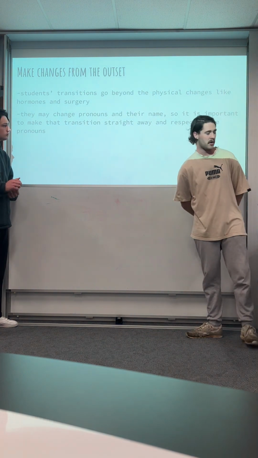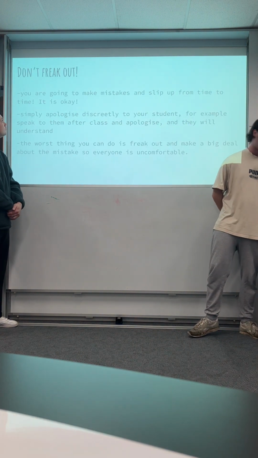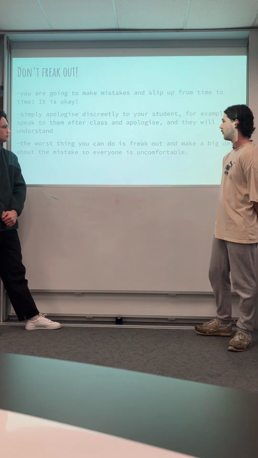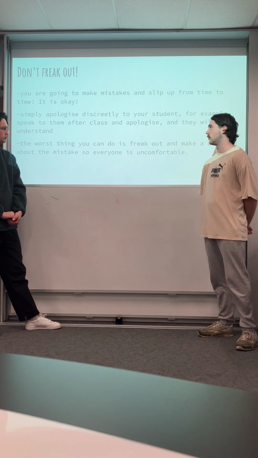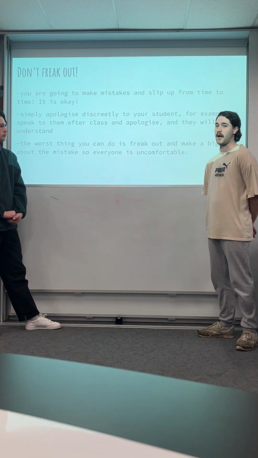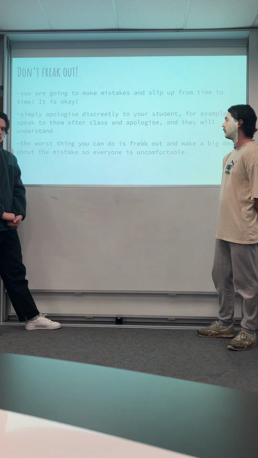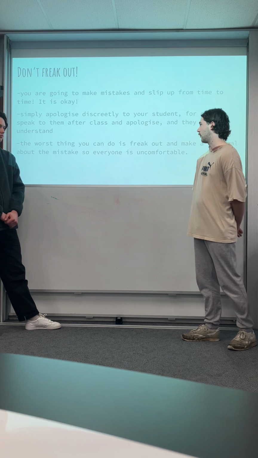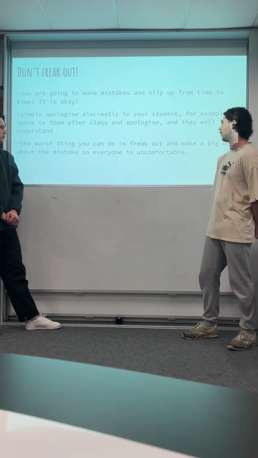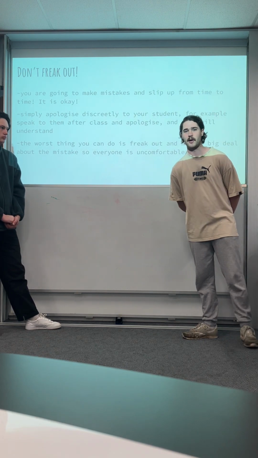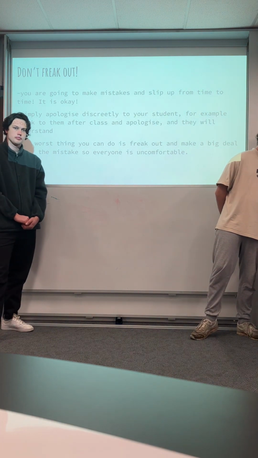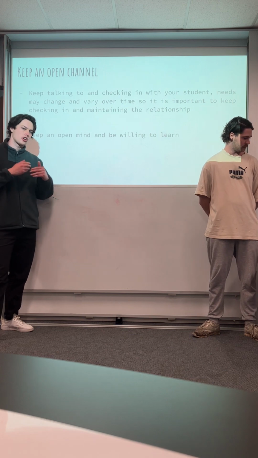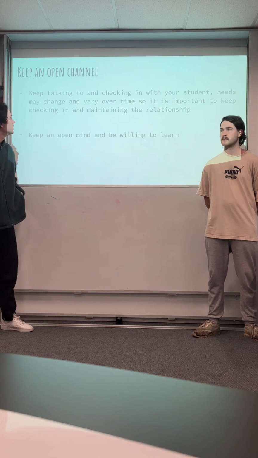It's also important to remember not to freak out, because we're all just learning this at the end of the day. So that is why it's so important to talk to the individual student. And everyone's going to make mistakes, so it's okay. Simply apologising discreetly to your student is normally the best way, and the worst thing you can do is freak out and make a big deal about it, which will just make everyone else involved uncomfortable. Your student's a person, they'll understand, I'm sure, but you've just got to, again, fill that needs basis.